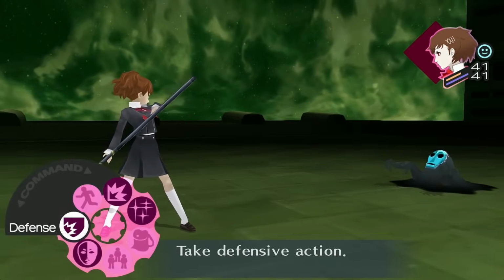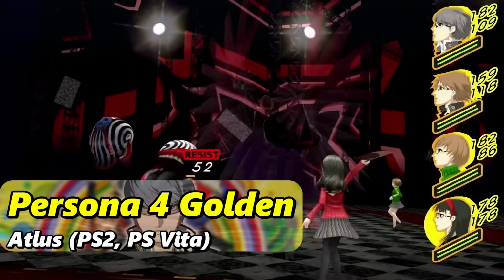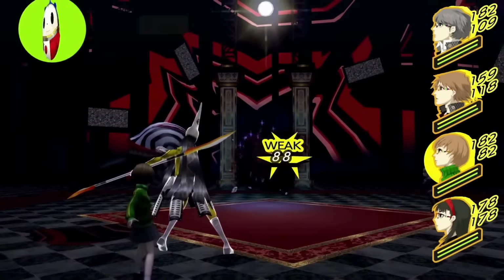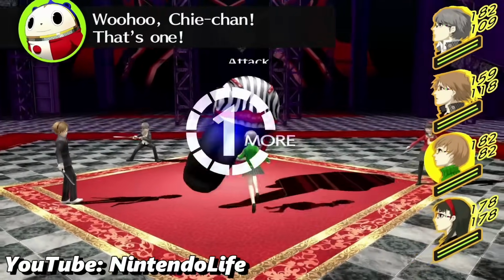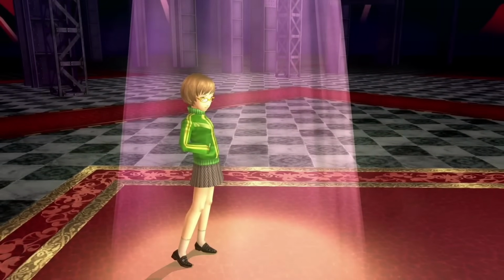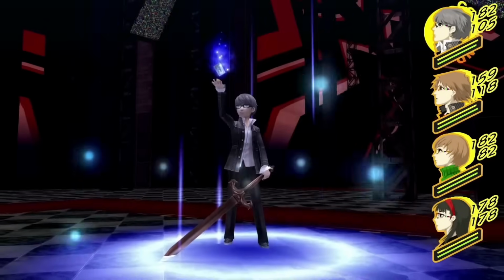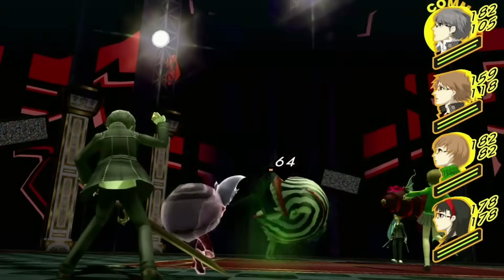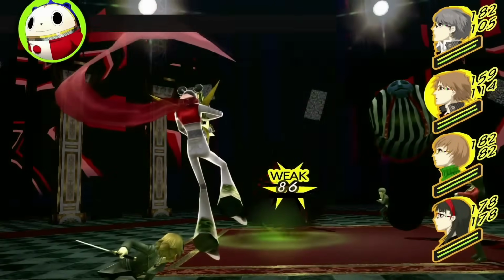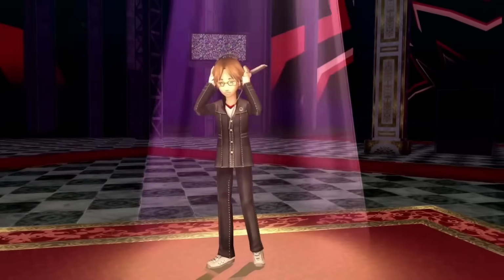But we've got one more game to talk about, and that is Persona 4 Golden. This is originally Persona 4 from the PlayStation 2, and then it was on the Vita, and now it's on the Nintendo Switch. And I'm counting it as a classic game as well, because that base is from the PlayStation 2 era. And Persona 4 Golden kind of does everything right. There's not really any inherent flaws. Very much like a lot of my games that I have here at the end. It's so packed full of content. The story is so well done.